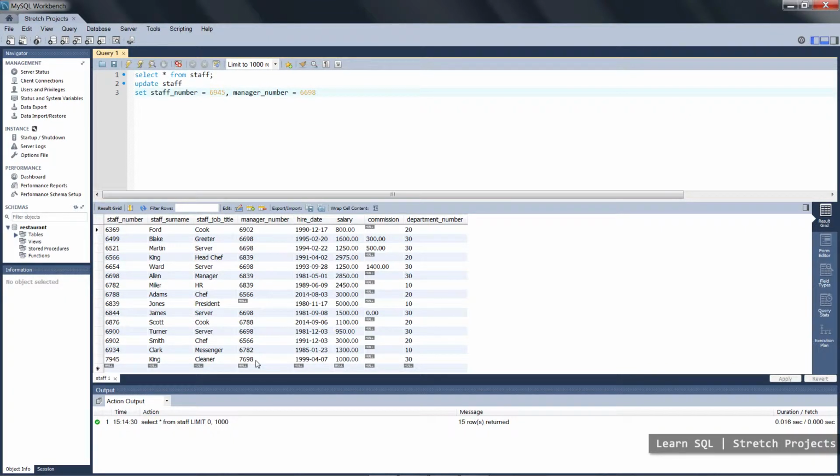And we use the where command as well, like we did when we were selecting data.